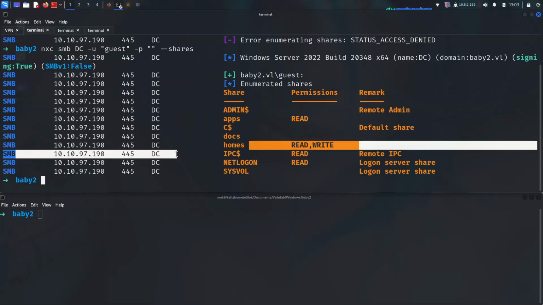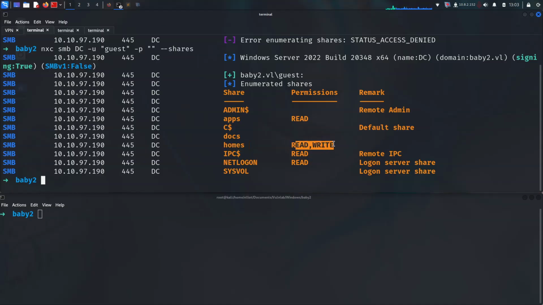It's calling the homes, which is readable and writable, and there's also apps, netlogon, sysvol or something like that.